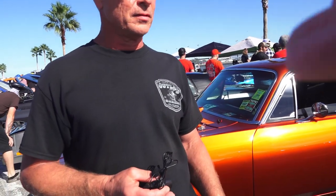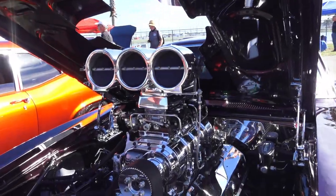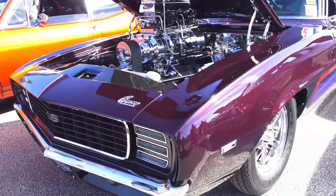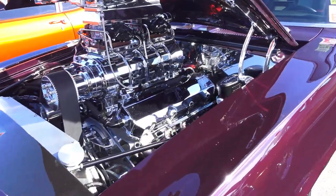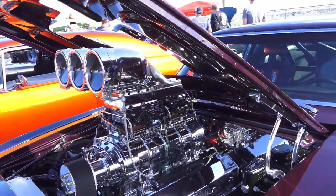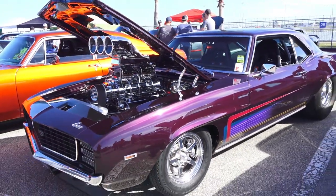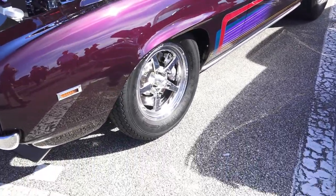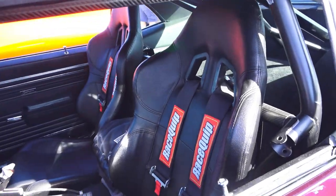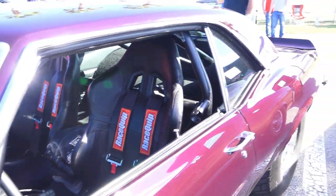I'm Jim Grother from North Carolina. 1969 Camaro — got it in 2013 and I've been working on it for about three years. Built the engine myself — it's a 548, got a 1071 blower on it, running about a thousand horsepower on pump gas. It's black cherry. TH400 transmission with a Dart Racing block. It's automatic.